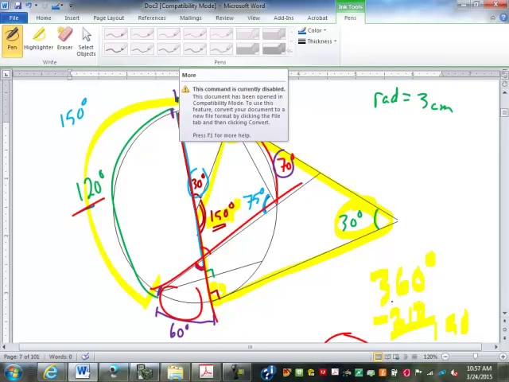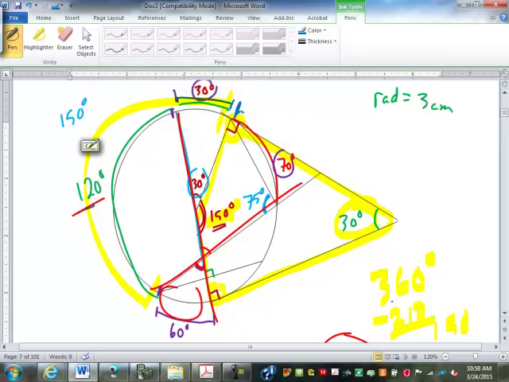Arc ADF. ADF goes from here to here. That one's pretty simple. How much is it? This one's 30. That one has to be 150. That up to from here down, because that would be a half circle. Take out the 30, 150 would be left. 150, yep. Arc EF is how much? 60. We already figured that one out.